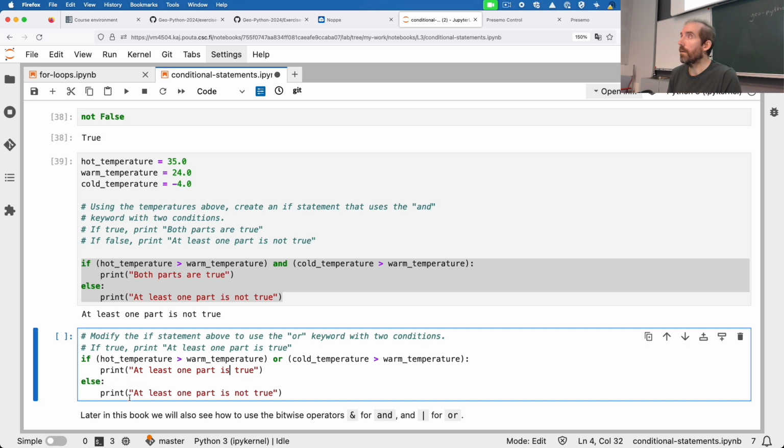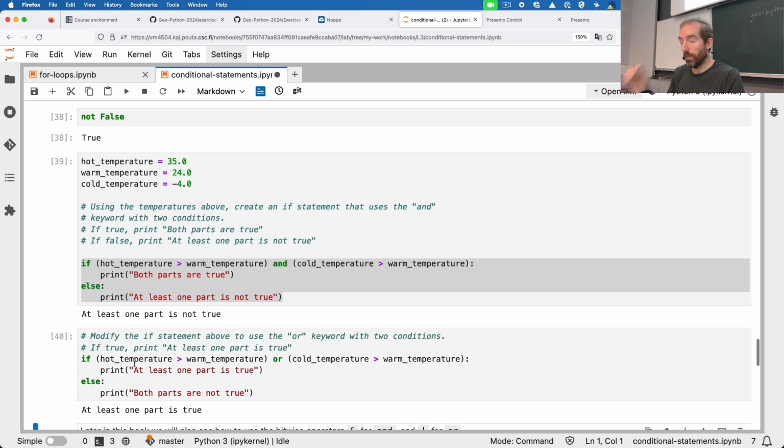In the case that we fail this or condition, that means that both parts are false, logically, right? We have to have one or both of these be true in order to get this printed out, which is basically what the or statement says: either this is true or that's true or both. If that's not the case, then we know that both parts are not true.